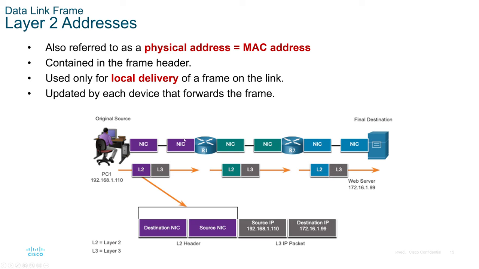Cut-through switching, which is the other type, is a frame forwarding method that forwards the frame before it is entirely received. At a minimum, the destination address of the frame must be read before the frame can be forwarded. So it's not going to check the CRC completely, but instead it just checks the destination address, and the frame is forwarded as soon as it has read the destination address. That's what we call cut-through switching.